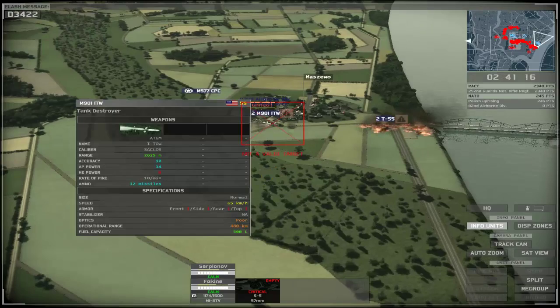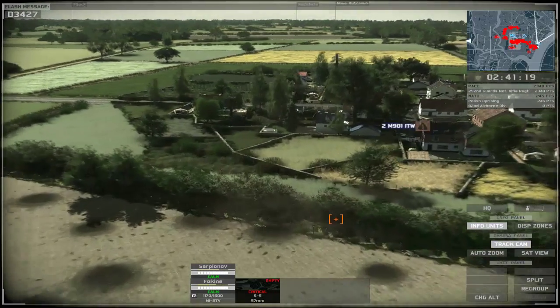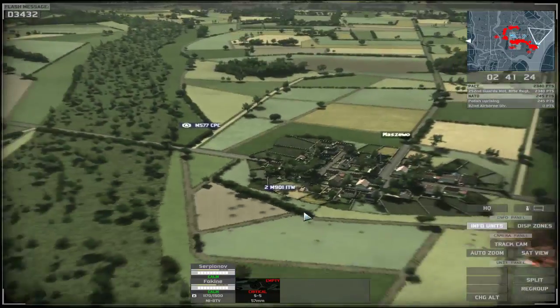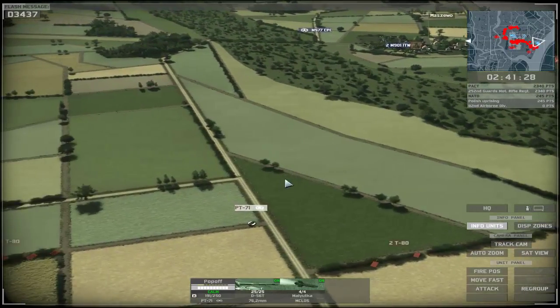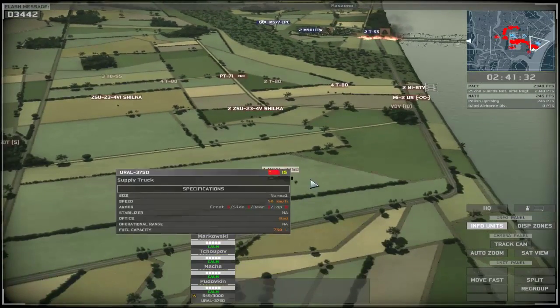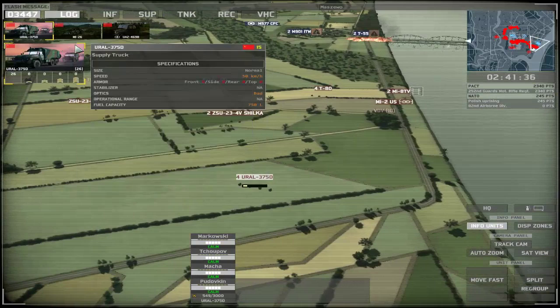M901 ITVs, I do not know. Tank destroyers, yes, I know, but exactly what they are, I do not see. In terms of how they look and all that, I can see they are in the bushes. Thankfully, we can at least see that they are somewhere around those positions. Is that it? Yes, MITV is gone. No more love for them. Okay, that means we need no FOBs on this side.